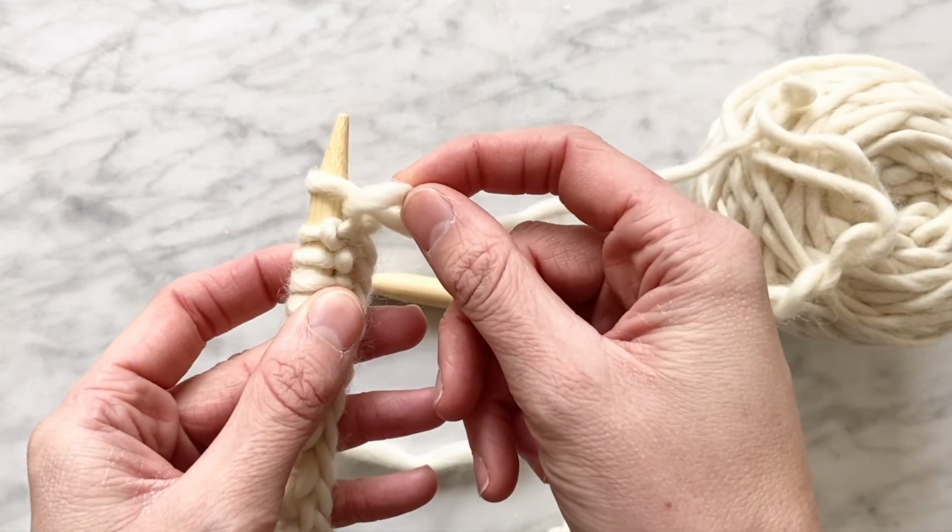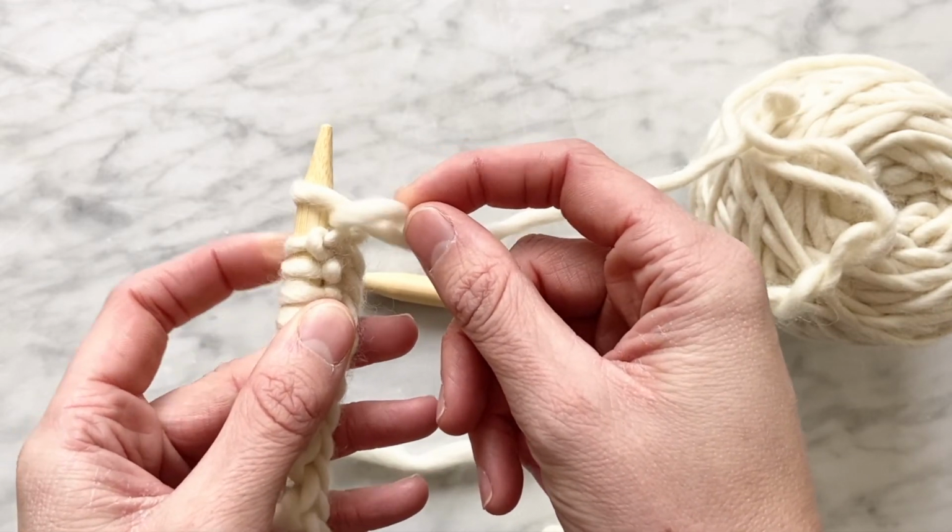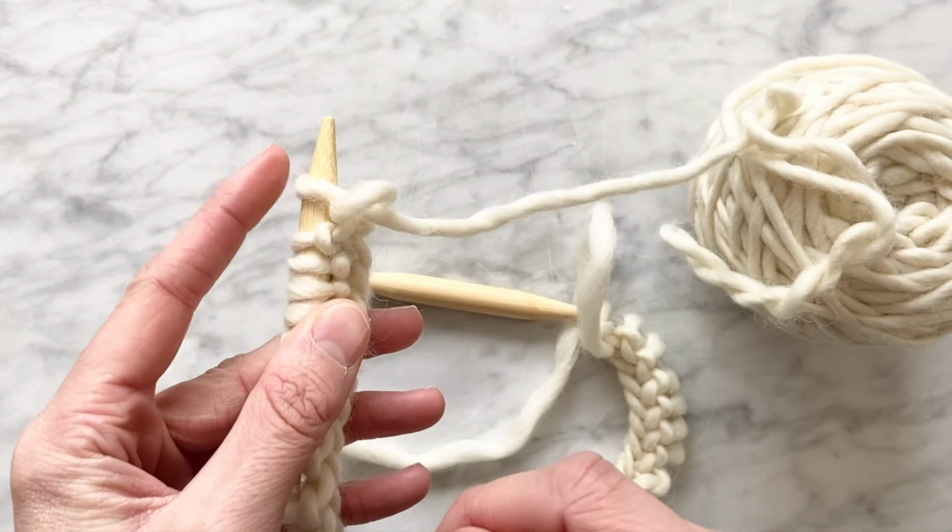Don't let this loop at the top fool you. It's the last stitch from the previous row and just looks a little big. Make sure to knit into the stitch that's flush with the left needle.